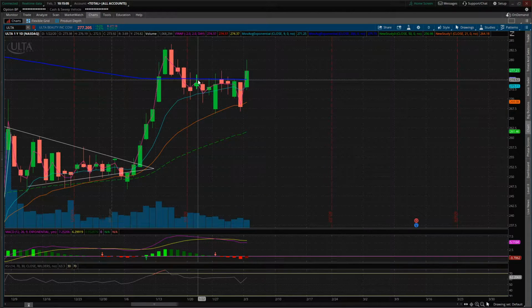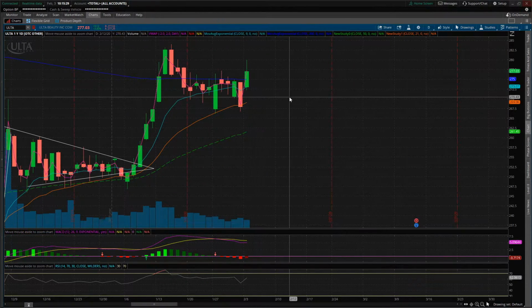We've talked about how the 200 EMA is such a powerful moving average for stocks, especially when used on the larger time frames, when used on the daily chart or on the weekly chart. So you want to consider setting alerts above or below this moving average or the larger moving average. It could be the 50 EMA, it could be the 200 EMA, and this will tell you when the stock is worth taking another look at.